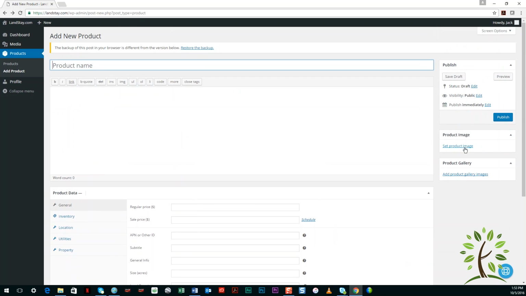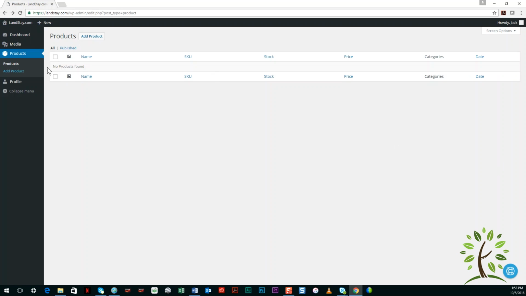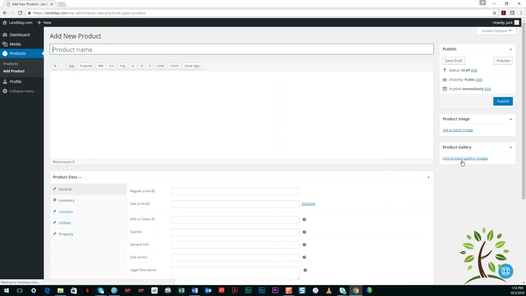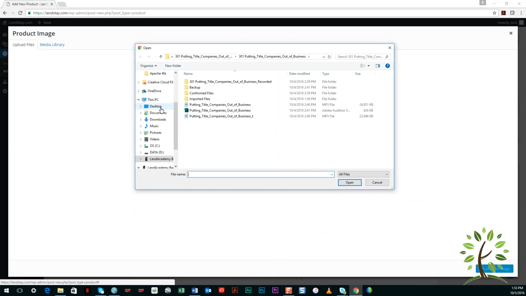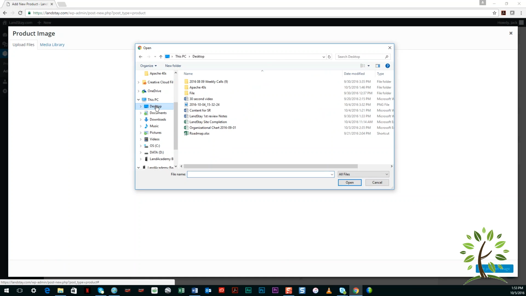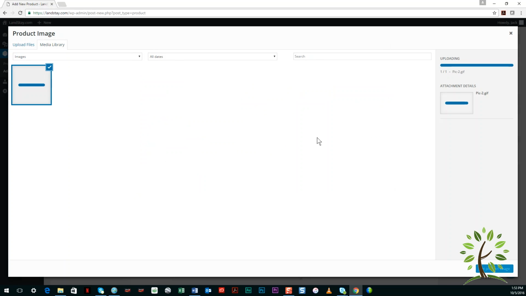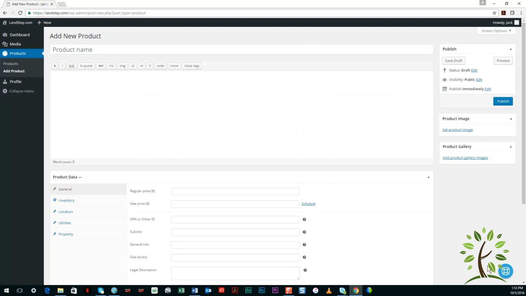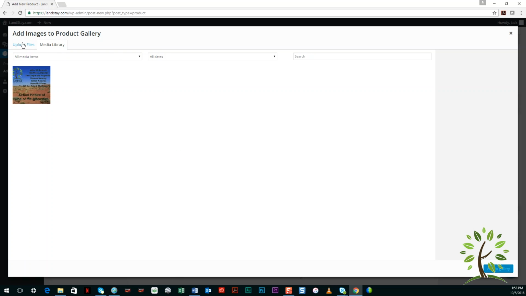So, select your product image. These are the pictures and graphics that are associated. So you select your property image, which is the lead photo, and you pull it in. It's the back of WordPress. Most of you, I'm sure, are pretty familiar with this. Pull the graphics in. My lead photo's here. Set the product image, and then I add the other images.